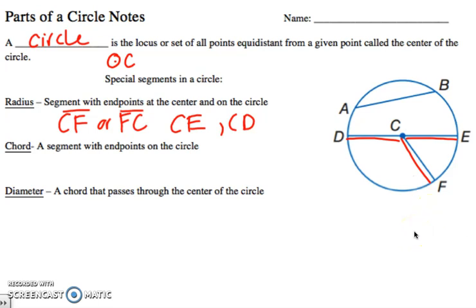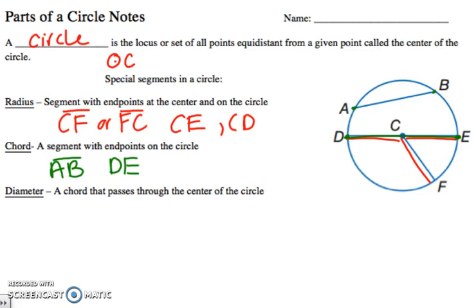Okay. A chord is a segment with endpoints on the circle. So for example, you've got AB. Okay. Doesn't have to go through the center. So it's basically a line segment within the circle. So AB is a chord, and technically DE is also a chord. It starts here and goes all the way over there. Okay? And you only name it with two letters, so the two endpoints.